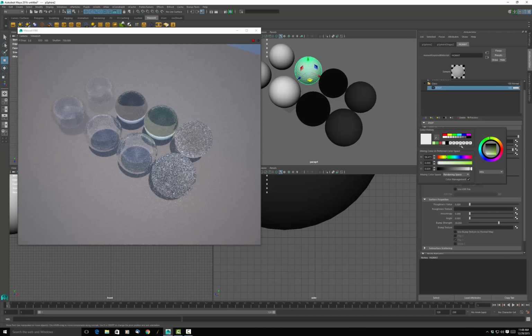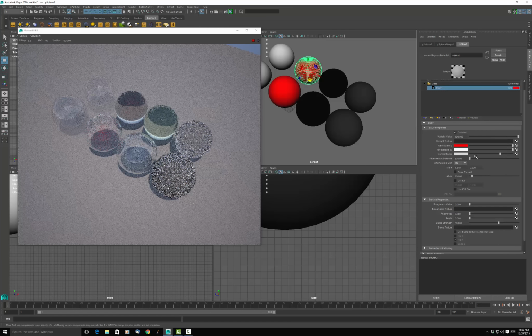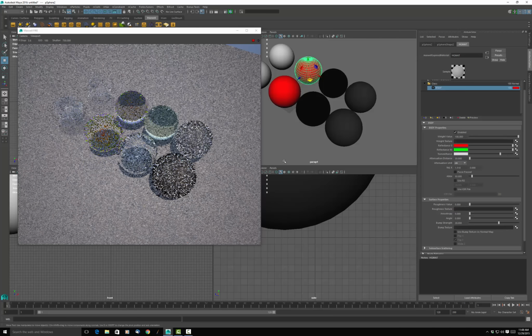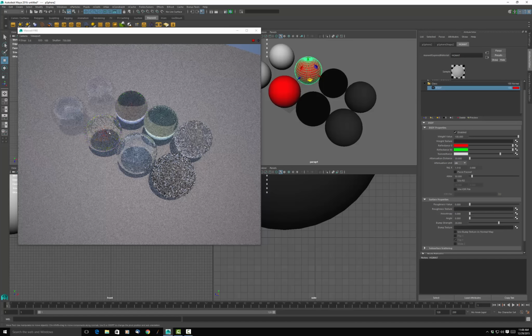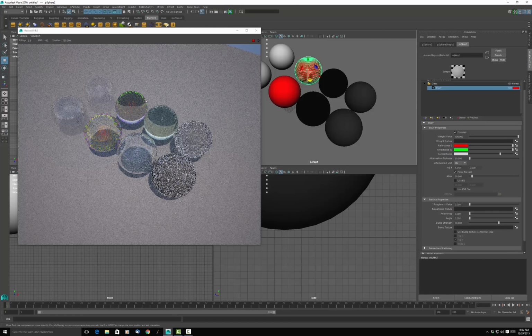Just a quick reminder, reflectance 0 is what happens in the middle of the object, sort of. You can think of it as where the light is hitting directly on the object. And reflectance 90 is what happens when it hits kind of obliquely on the object, grazing angles. So you can see that there's a little bit of color going on that indicates that the grazing angles are green and the central zone here is red. Even with force Fresnel on, you can see that we still retain the color. It doesn't really pay much attention to the values of these things, but it does kind of retain the colors.